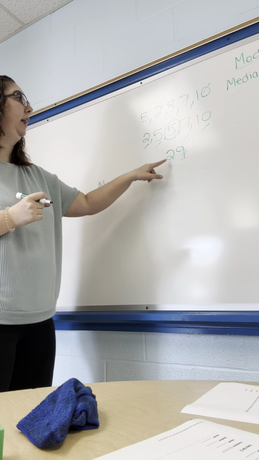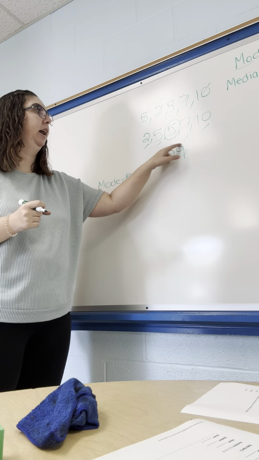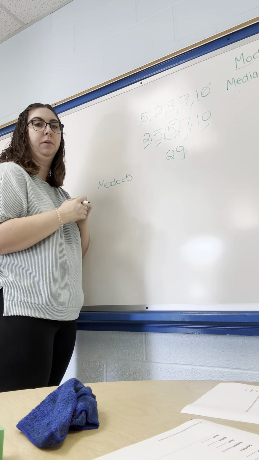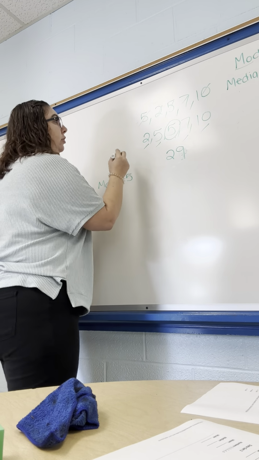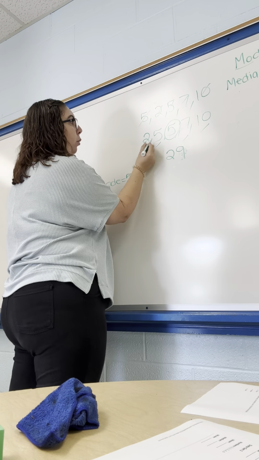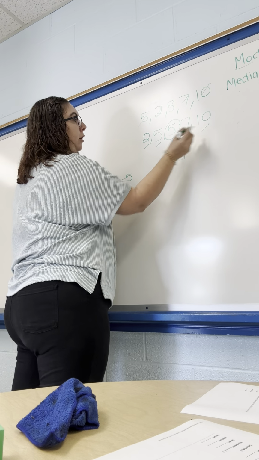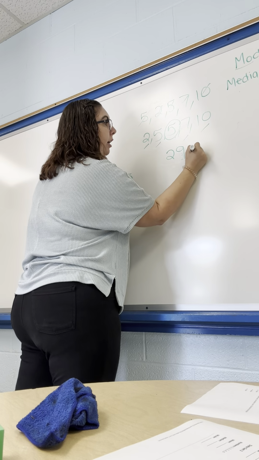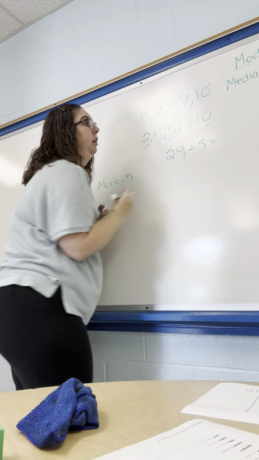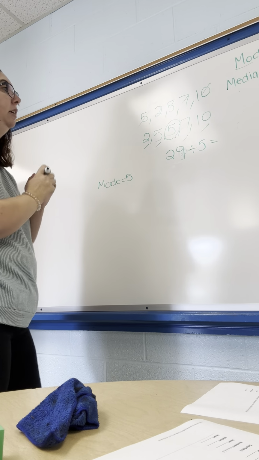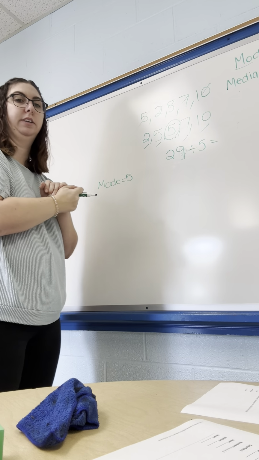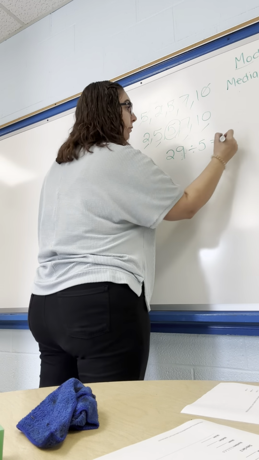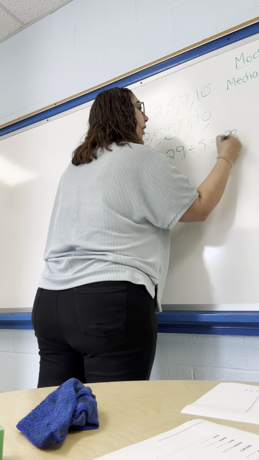So how do we find out how to split 29 up evenly so that it's fair and all of these numbers get the same? Right, we need to figure out how many numbers. So we had 1, 2, 3, 4, 5 numbers. So we need to divide 29 divided by 5. Someone put that in their calculator and tell me what that is. What is our answer? Right, it is 5.8.